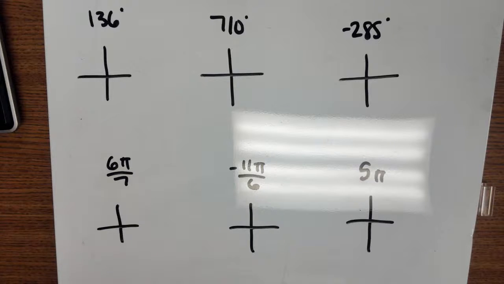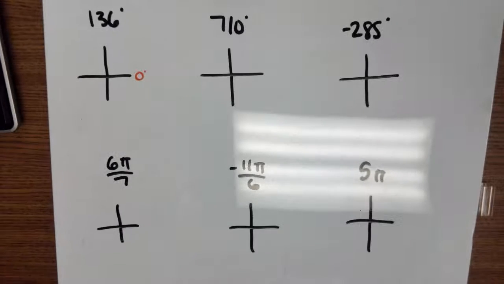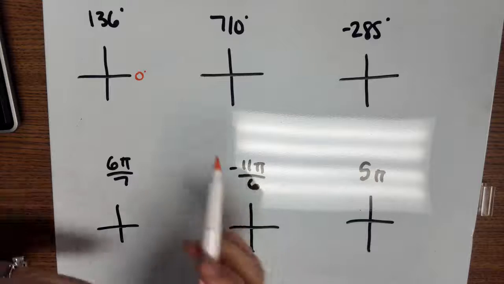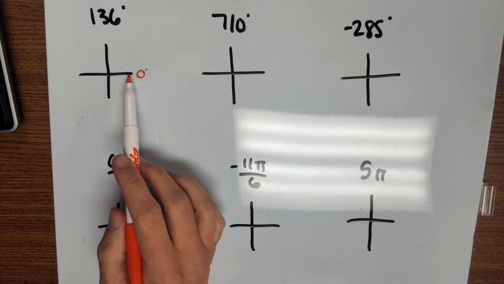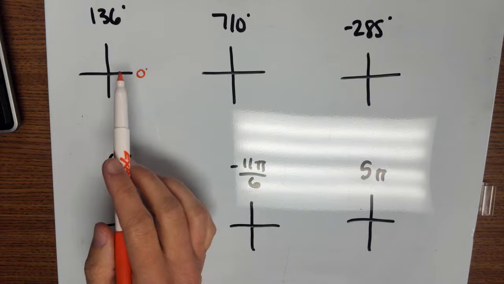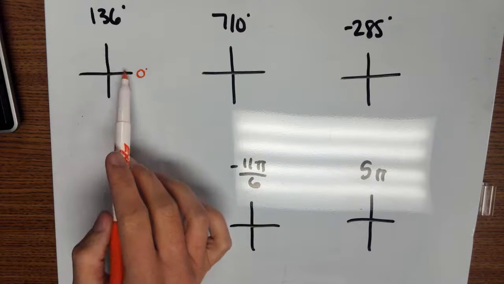Alright, so I'm going to show you guys how to graph specific angles, both in degrees and radians. You guys have been working with degrees with bearing, but unfortunately we got to kind of flip gears a little bit, and we got to think of them in terms of angles in a circle. So now we're going to start 0 degrees on the positive x-axis. That's the biggest shift. So with bearing we would start at north, but with my unit circle or my degrees from a circle, we're going to treat the positive x-axis as my starting point. Then we're going to go counterclockwise. So we're going to go up, think of that way for positives, down for negatives.